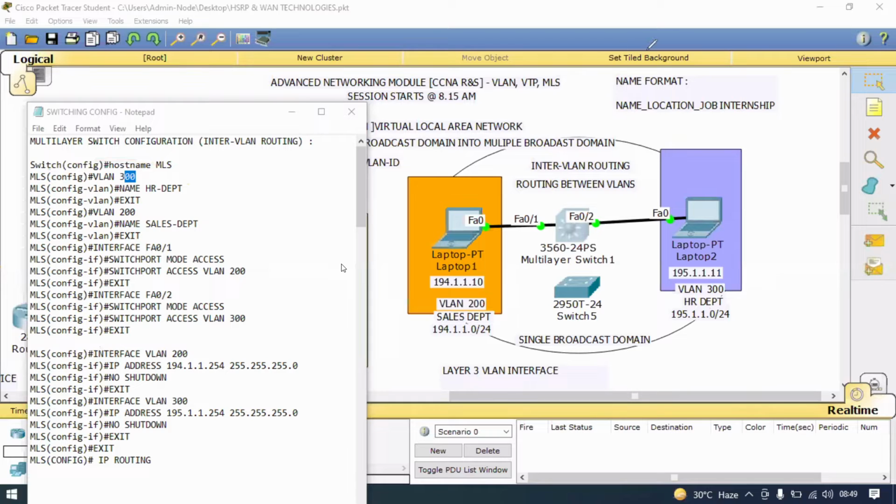So, what if we want communication? For example, what if I want to communicate from my VLAN 200 machines to a VLAN 300 machine? In an organization, this type of requirement is also there. Suppose there is a machine connected to this switch as well, and it belongs to the manager. This machine should have access to both departments.